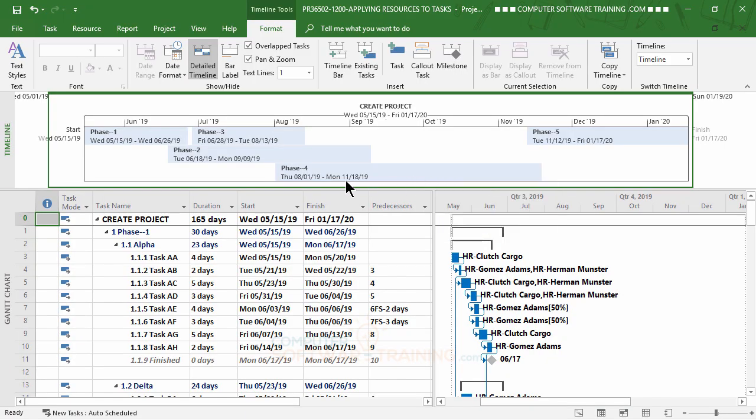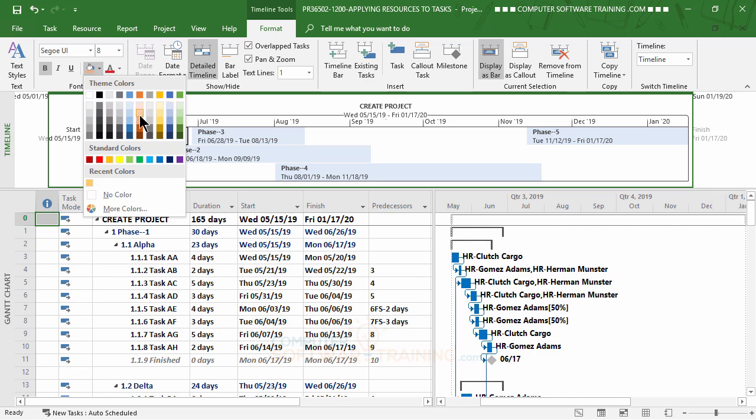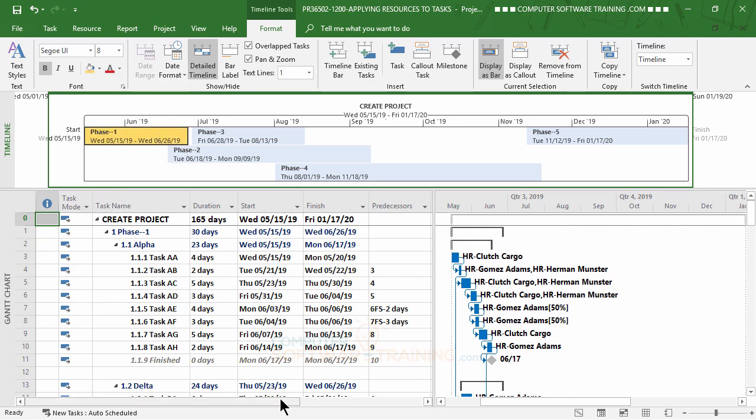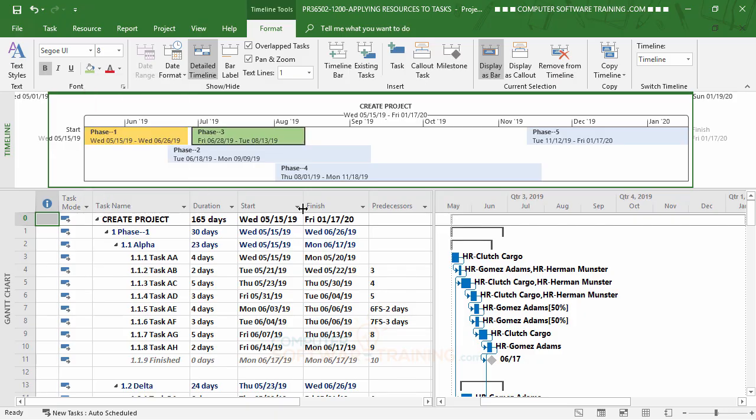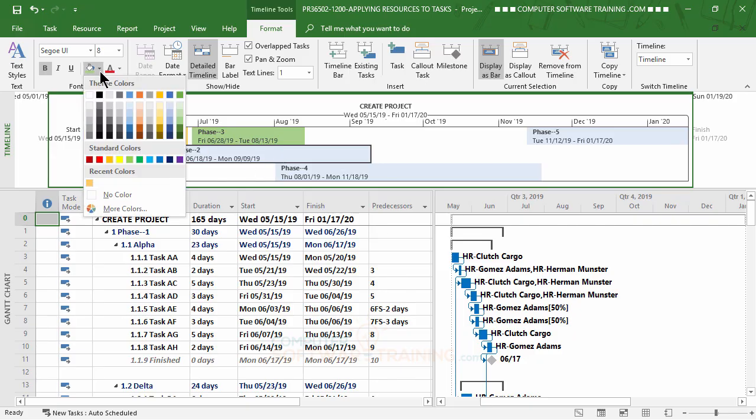All right, now what I'm going to do next is go to each one of these and color code it. So I'll click on the first one here, go to my little drop-down arrow there. I'll pick the gold. There's the first one. I go to, let's say, phase 3. We'll do the same thing. This time we're going to go with maybe the dark green. And we'll go to phase 2 here, and we'll make that one a dark blue.